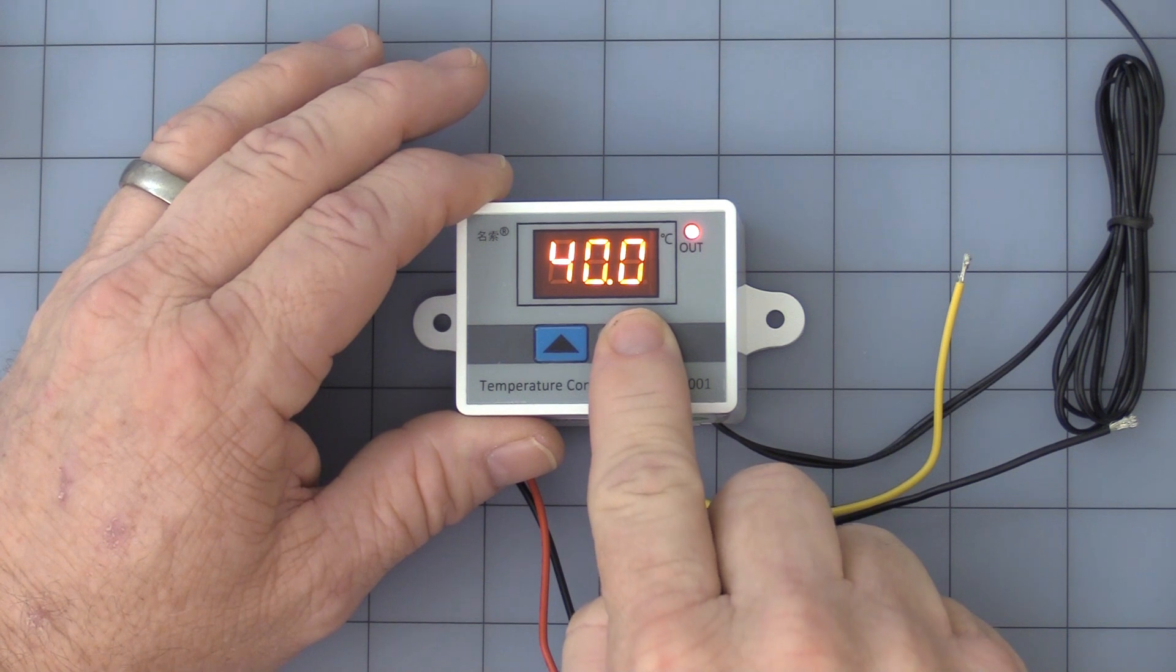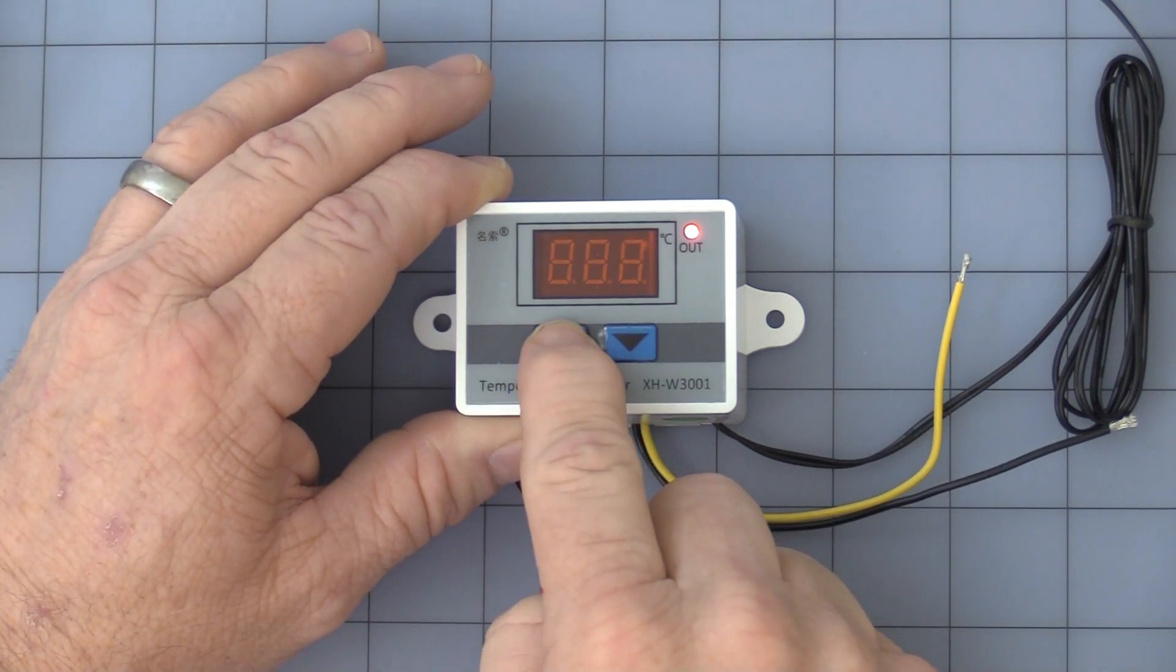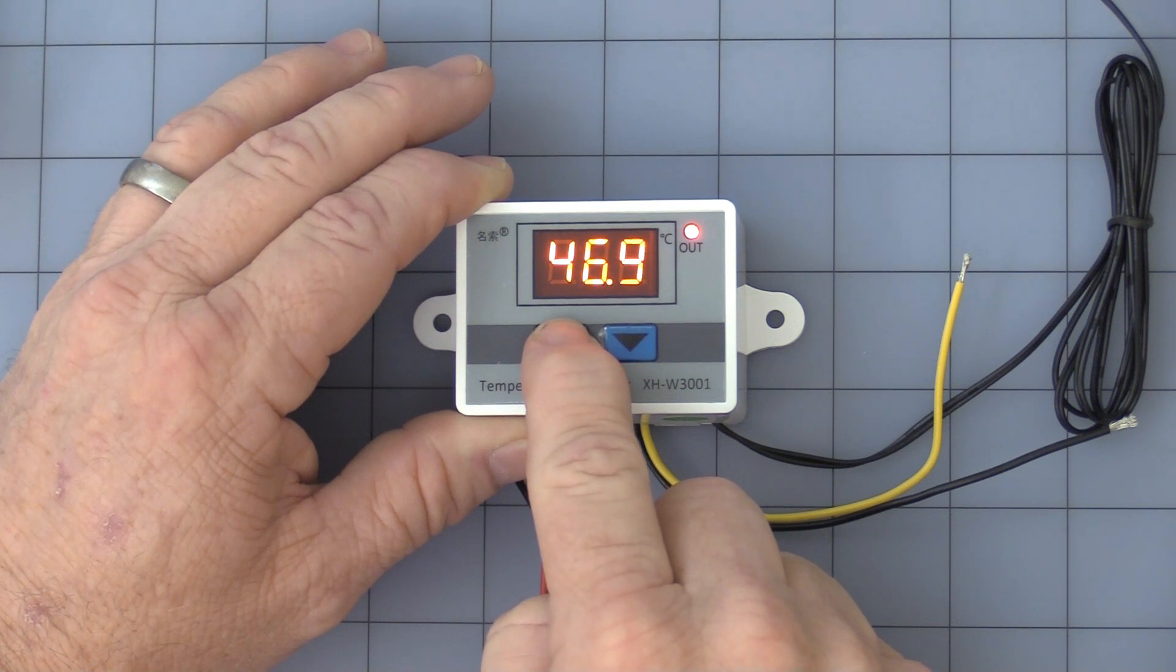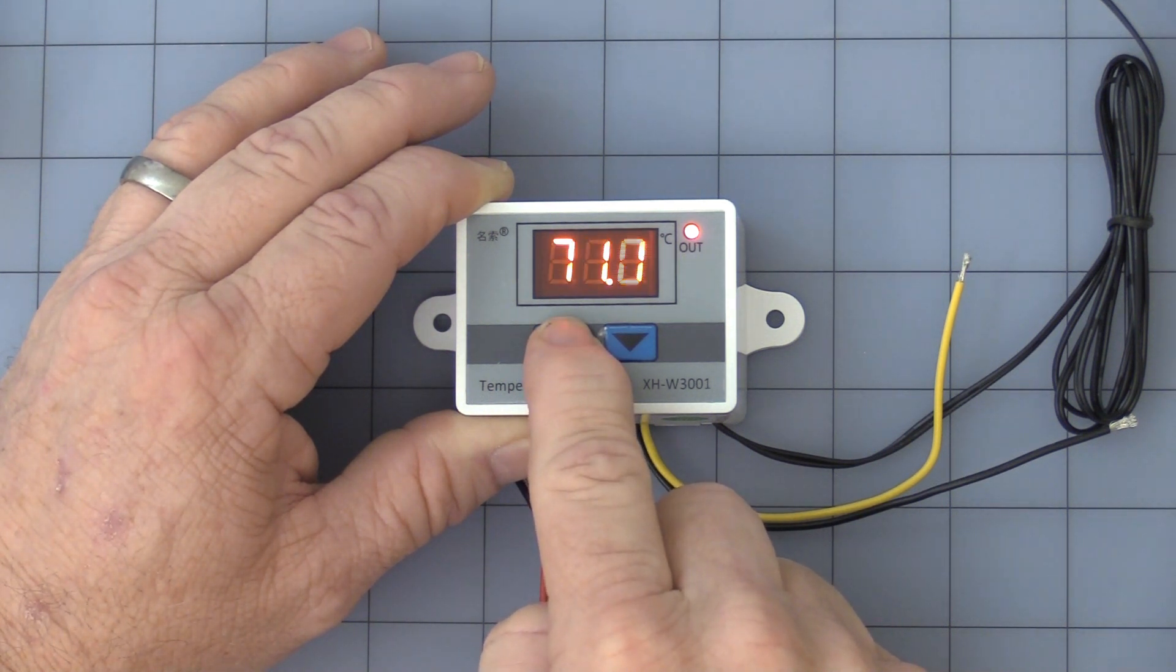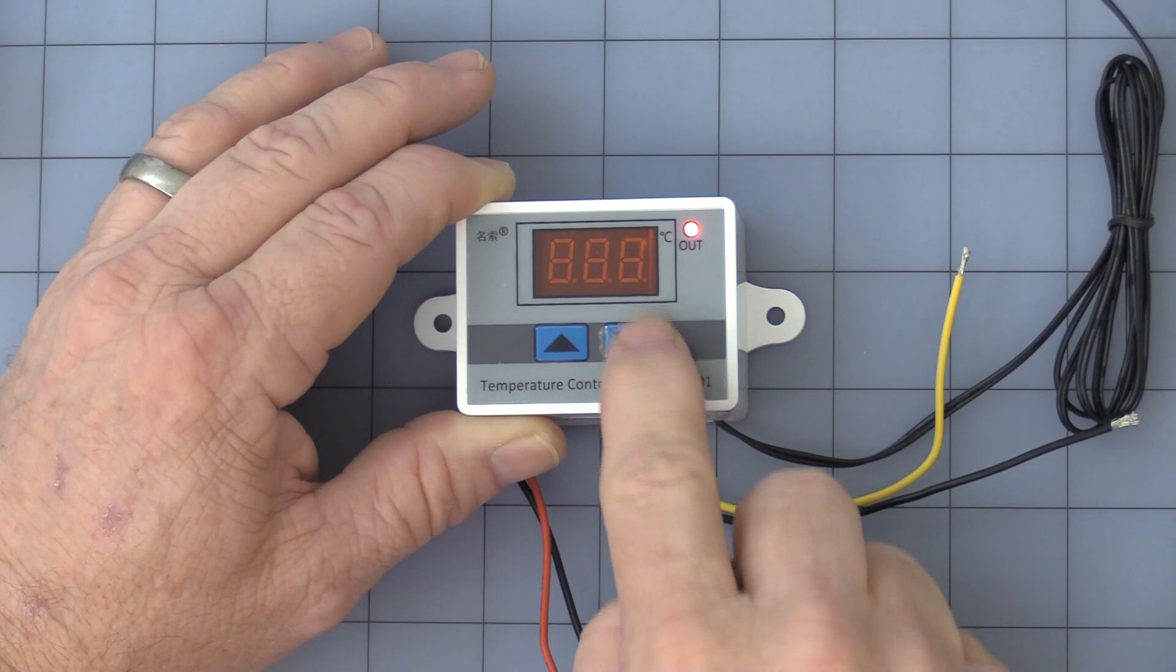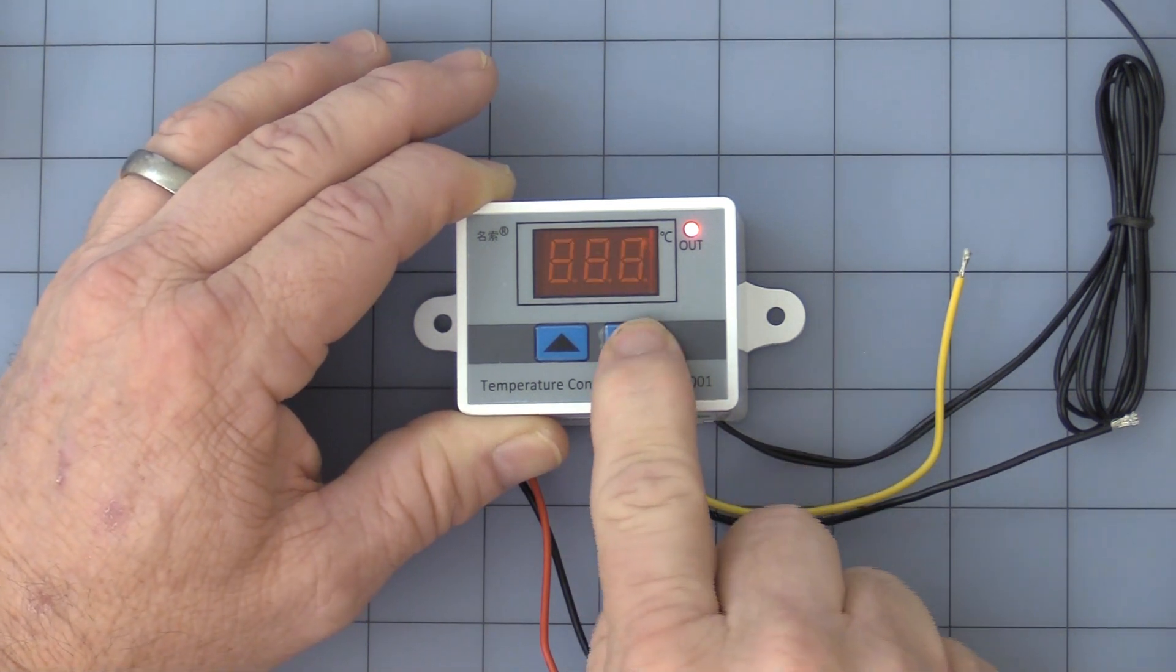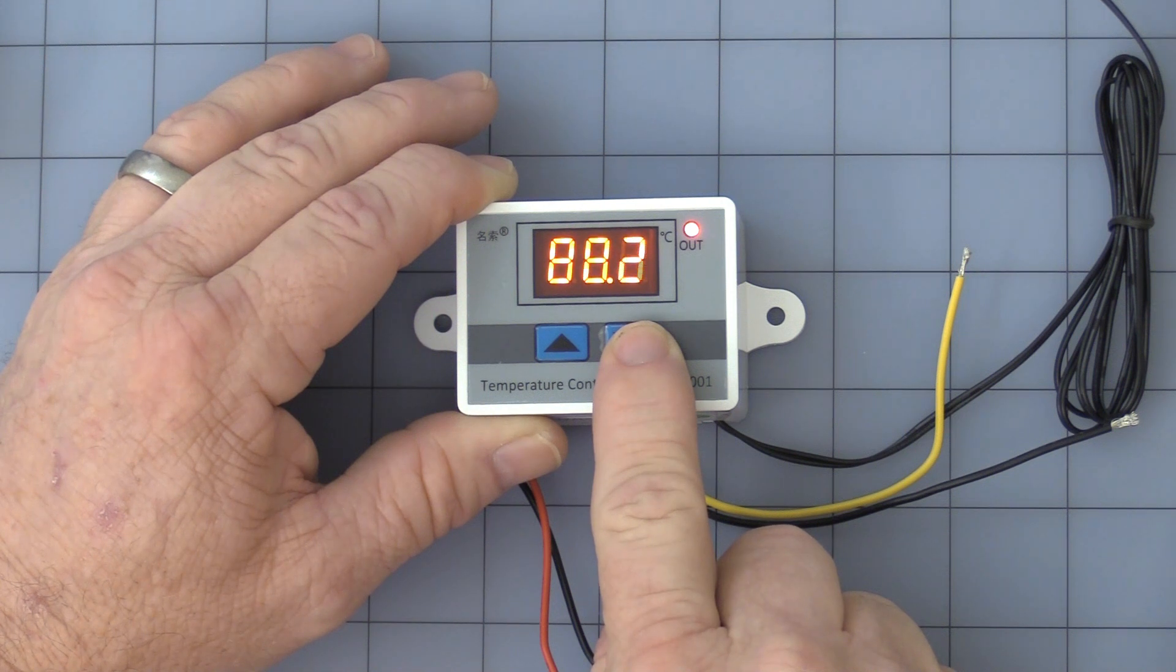To reset this, press and hold. When it starts flashing, you can use the up and down arrows to run this set point. Let's go up to a hundred and how many? It says 110 degrees C. Let's see what happens over 100. See if it just moves the decimal point. Yes, it just simply moves the decimal point. Okay, and we will start going down. And it says the ranges are to minus 50 degrees Celsius.